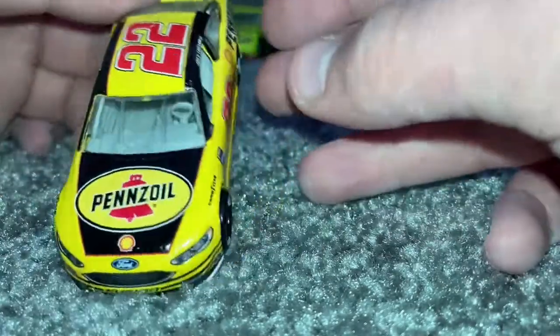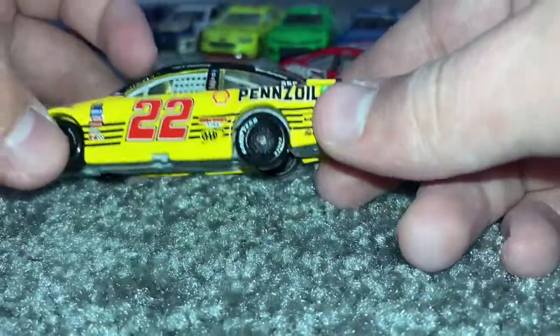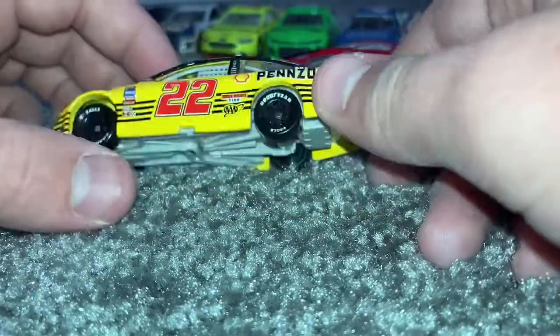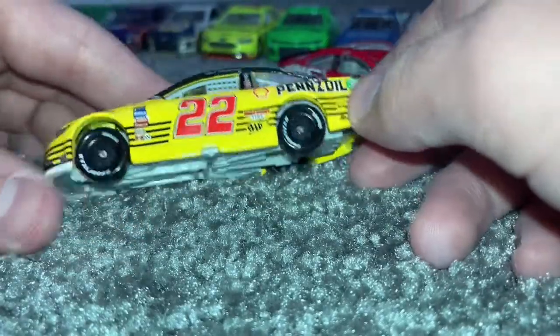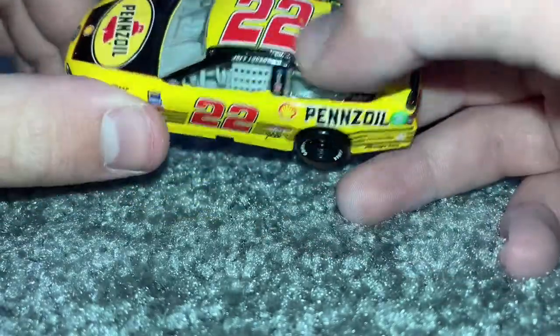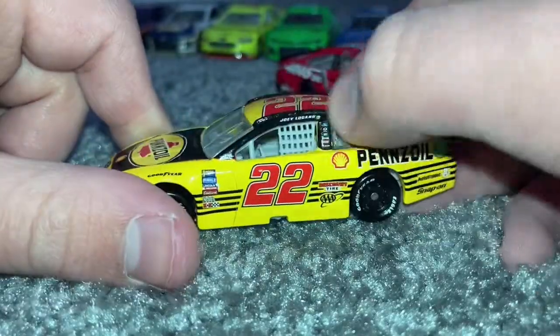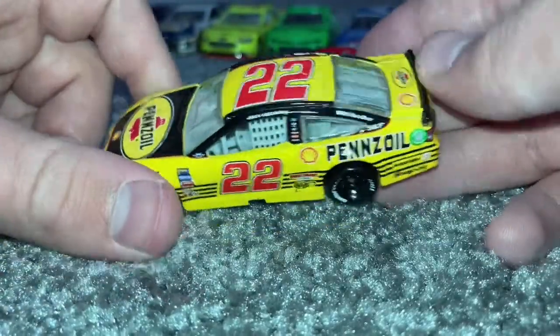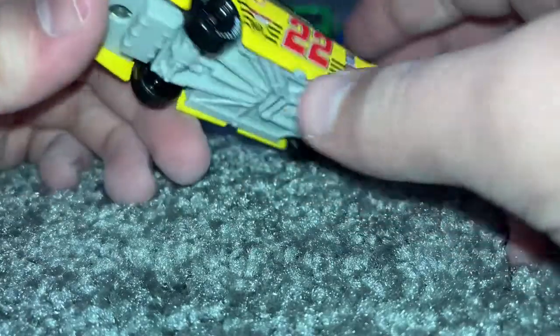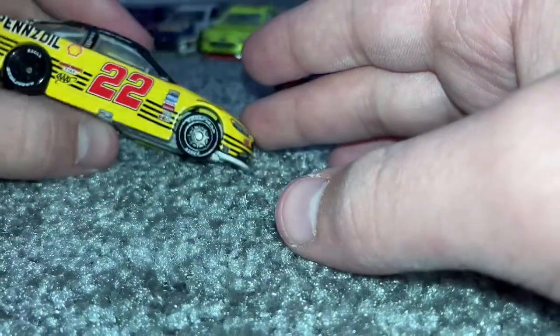Yeah, I don't know what they tried to do here. Did just the hood black. And then black and yellow, you already know. It's probably not going to work. Weird lines across the bottom. It just looks weird. And then black, it doesn't go on the roof or anything like that. It just goes around the sides like a bald person. I'm making up weird things here. Doesn't go all the way around the back. It stops right there.